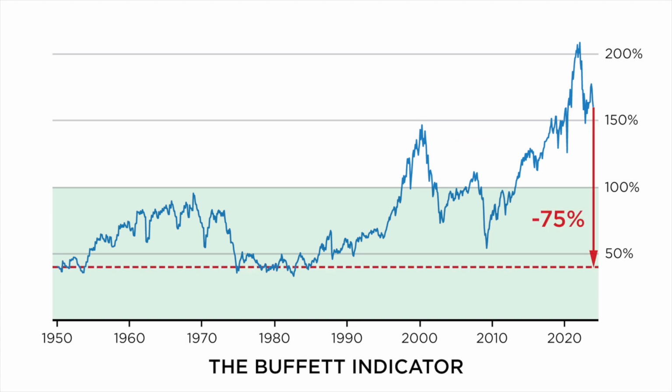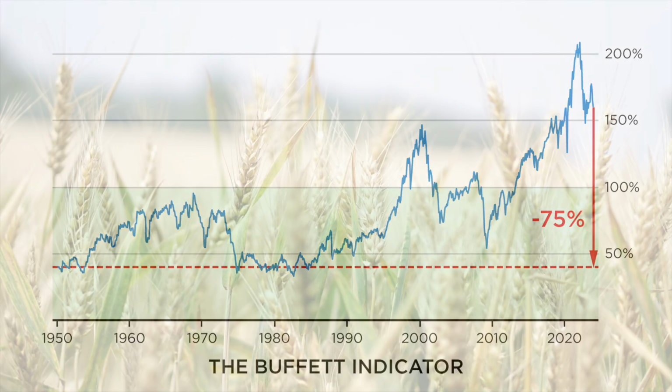If we want to get an idea of what stock market valuations look like in an environment of high inflation and rising interest rates, we can have a look at the 1970s, when the Buffett indicator averaged about 40%. In order to get there, the stock market would either need to fall by 75% or the GDP would need to quadruple, without the stock market rallying at all, or some combination of the two. As you already understand, this is not a very pleasant scenario for stock market investors.